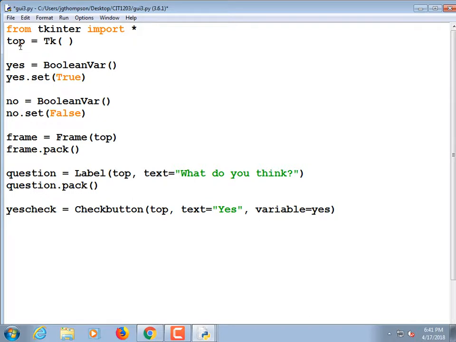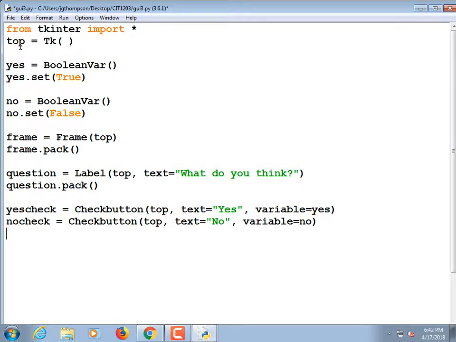And repeat all that except change all the yeses to nos. Right? no_check is equal to, and I could have cut and pasted, Checkbutton(top, text="no", variable=no). And now we need to pack them, but we're going to pack them so that they appear side by side.